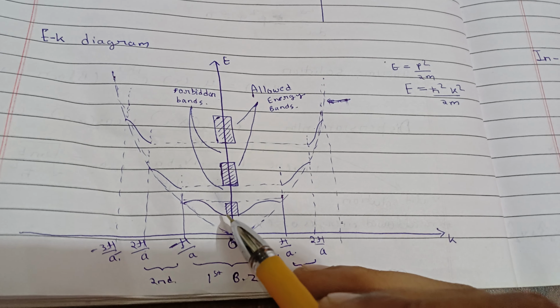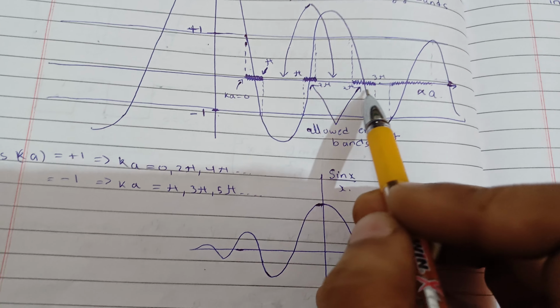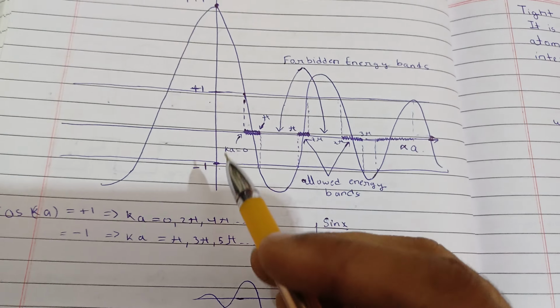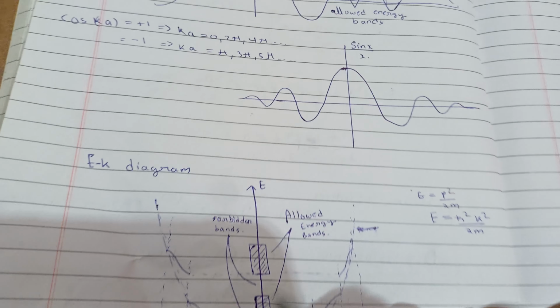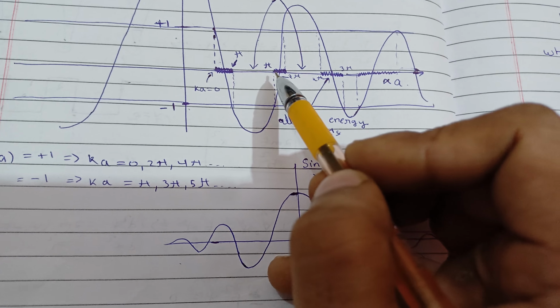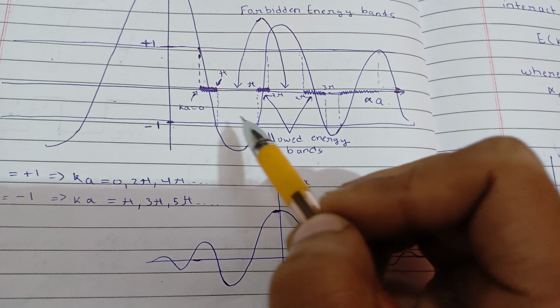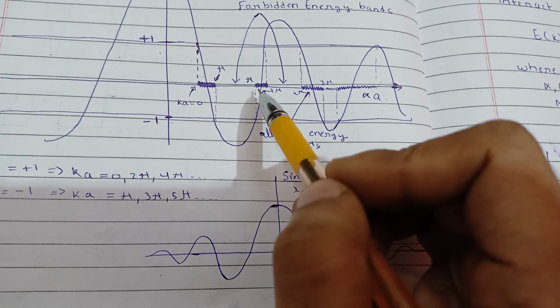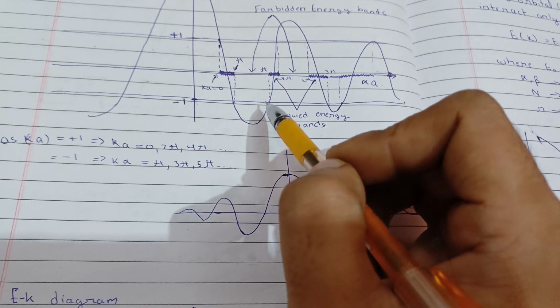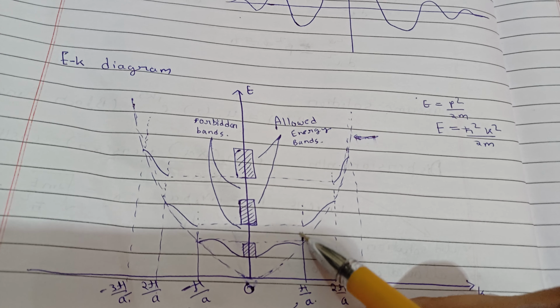So we'll get this band. This is the band because here we have the energy. Now there is some gap between this, and energy is increased because energy is increasing in this way. In this graph we have energy on the y axis. Now energy is increased but the value remains the same because here it is also minus 1. So cos Ka equal to minus 1 at pi. So there is this discontinuity in the energy.